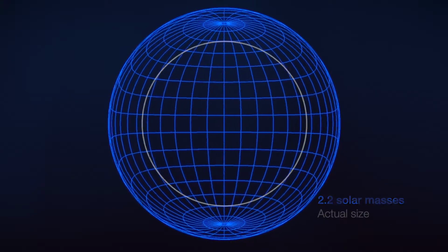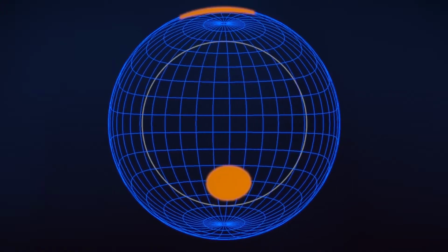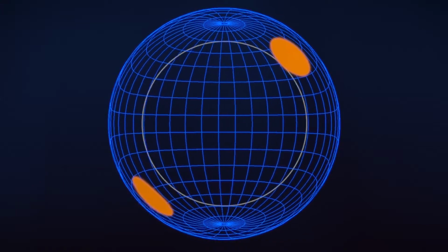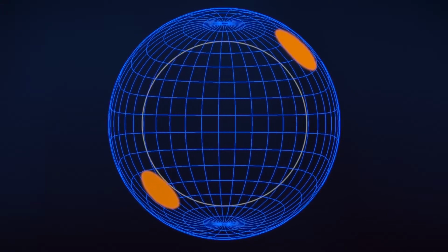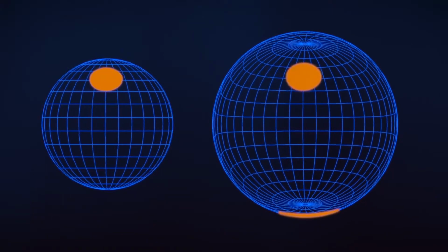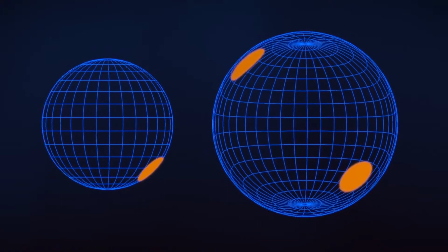of its far side. Textbooks show pulsars with two hot spots on the surface, directly opposite each other at the magnetic poles. As the pulsar spins, the spots come in and out of view, creating regular changes in its X-ray brightness. If the pulsar's mass is low, the spots disappear when they rotate to the far side. But if the mass is high enough, the hot spots may never completely disappear.